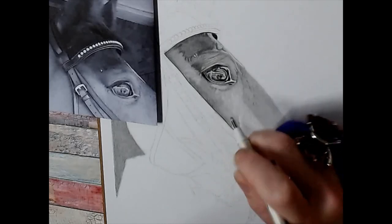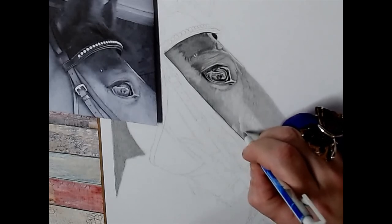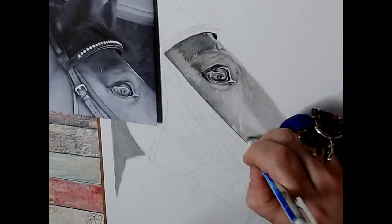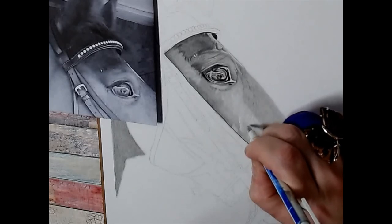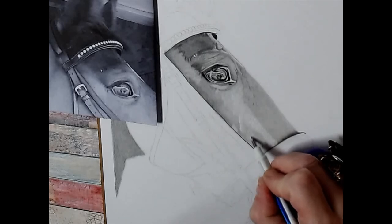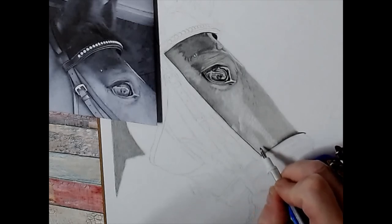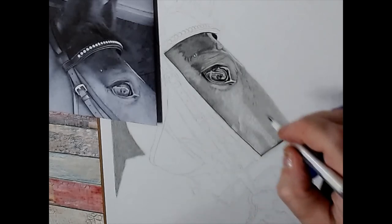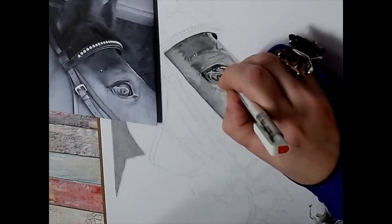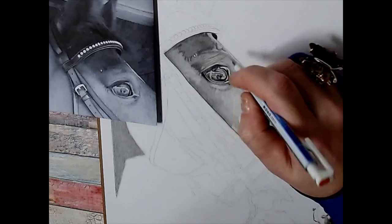And just keep doing that until you've blended it all and played around with it. And then just keep pulling it out real lightly. I know it's still dark in that bit, so I'm going to leave that bit in there a little bit more. But I'll pull this out. Take that bit out from the eye again. I'll go back around that again because it still needs to be darker. So does that.